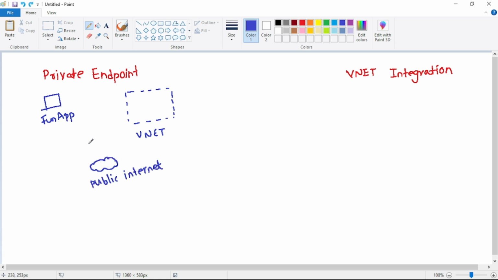So guys, by default your function app can be accessed from this public internet. But let's say what if your application is an internal application, that means it should be accessible only from your organization's virtual network, right? So for that, obviously first you have to make sure that such public internet access should not be allowed and access from only the VNet should be allowed.